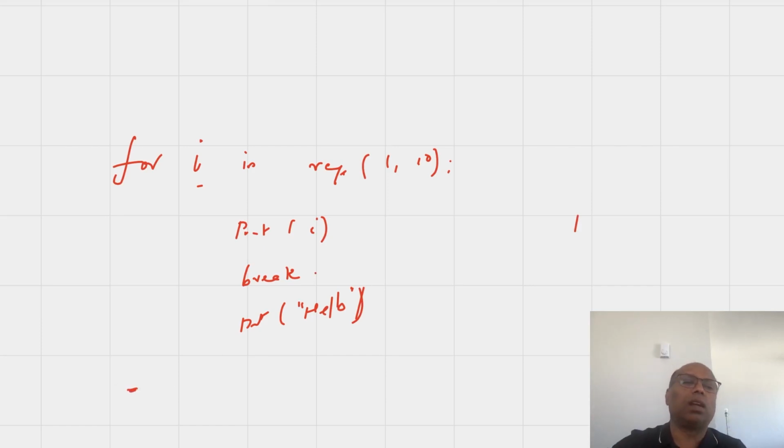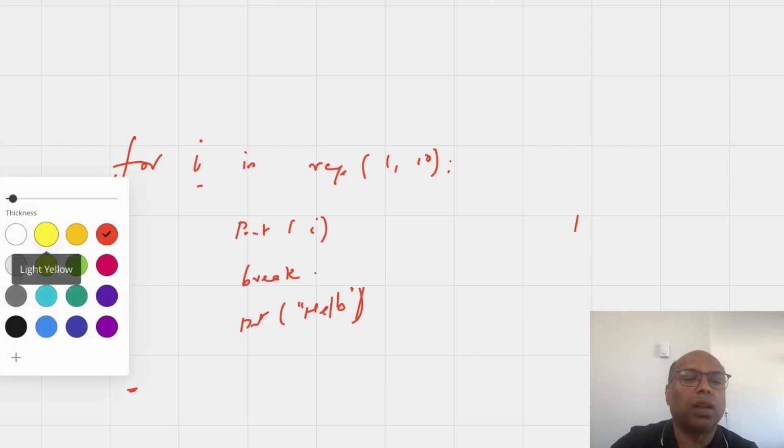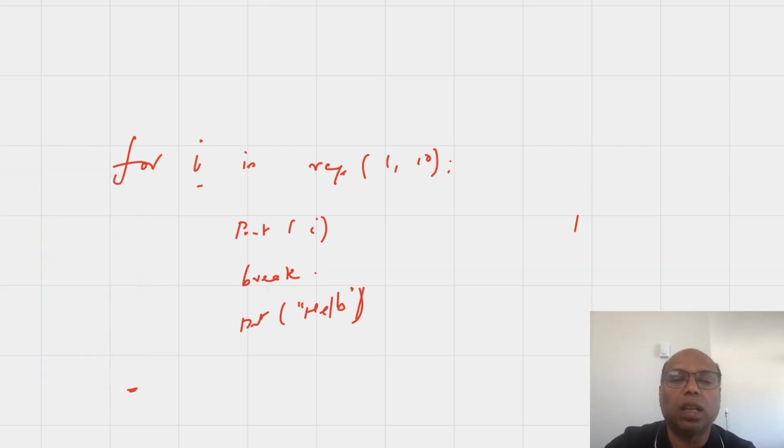Now I'm going to add a condition here: if i is equal to 3, then break. The break is slightly inside, remember? The break is part of the if right now. Break is a keyword which can be applied only inside a loop.